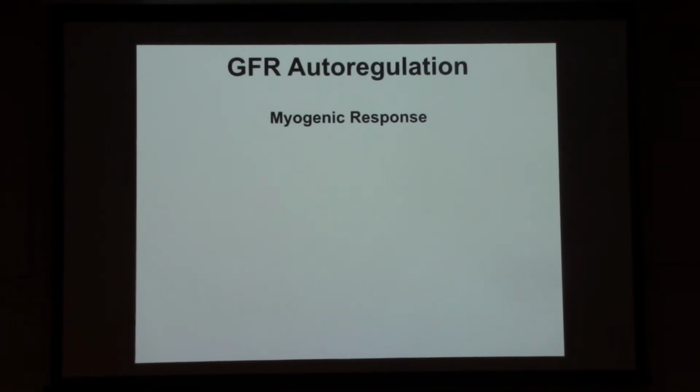So one of them is a myogenic response. What does myogenic mean? Well, myo means what? Muscle. Genic, the origin of, or the genesis of. So myogenic means it comes from muscles. And this is based off the idea that a stretched muscle will contract. So smooth muscle, if you've got a sheet of smooth muscle and you go ahead and stretch it, that stimulates the smooth muscle to contract, resist that stretching.